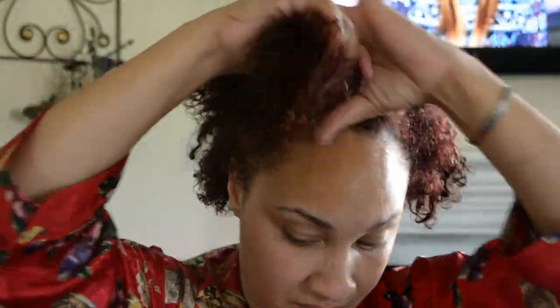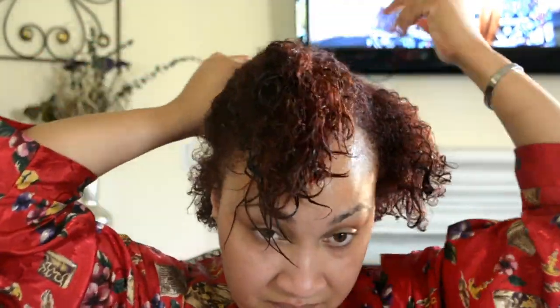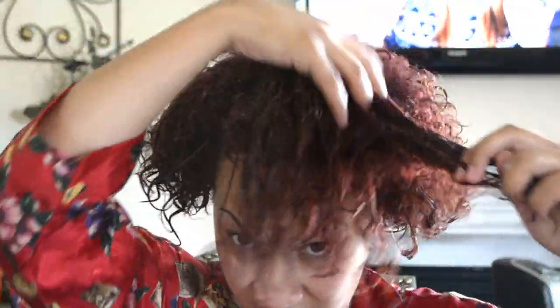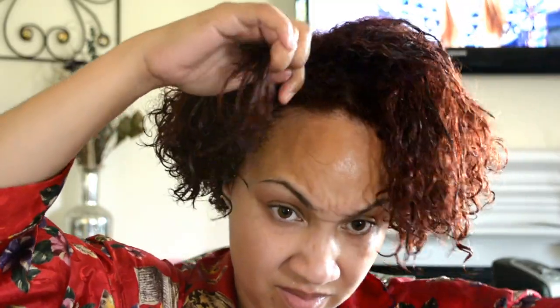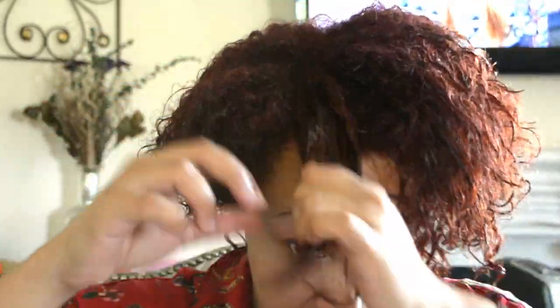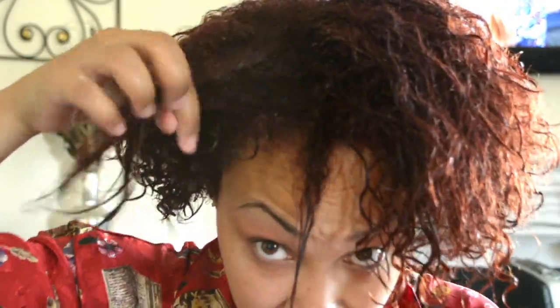When I am done getting it in all of my hair, I will pin up the rest and then start with the back section. In this video, I'm actually going to turn around and work from the back so you can really see what I'm doing. If you're unfamiliar with heat damage — when your hair is straight, you can't really see any type of damage at all. It doesn't look like your typical damage with split ends or dry or brittle. It actually looks really good when it's straight. But if you do like to wear your hair curly, that heat damage really does make a huge difference in the way that your curls look, because literally your hair can be straight in certain areas and it will not curl up the same way.